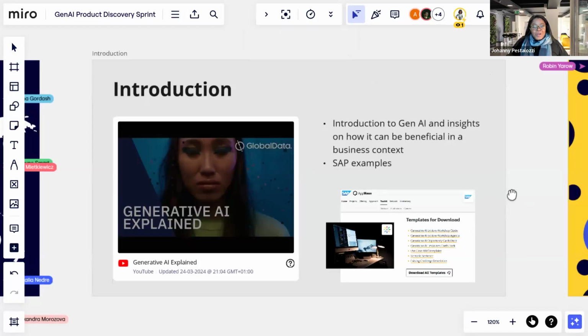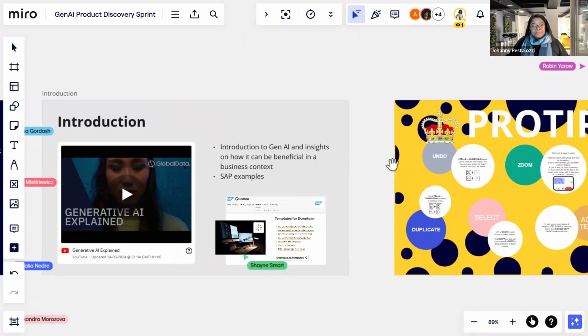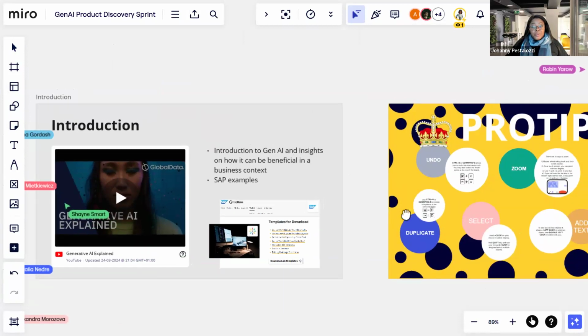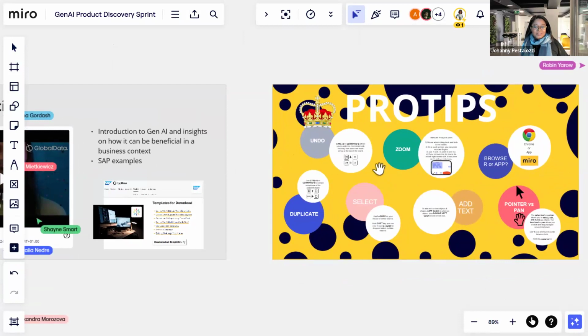Perfect. So now we know what are the different capabilities of generative AI. Maybe several of us are already using the technology and are testing it. And today's workshop is going to support us into understanding in which way we can create products with generative AI that can support our respective business areas.